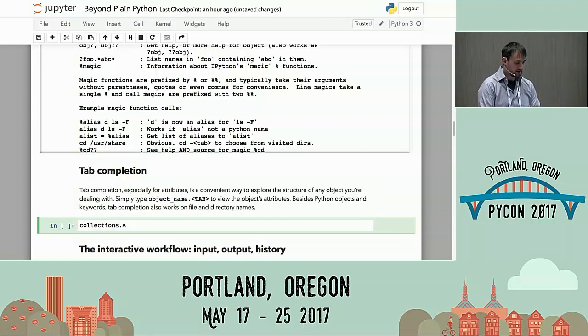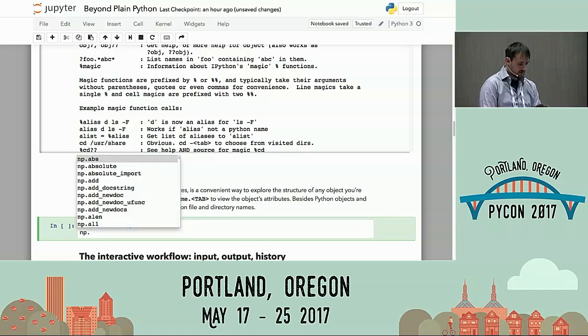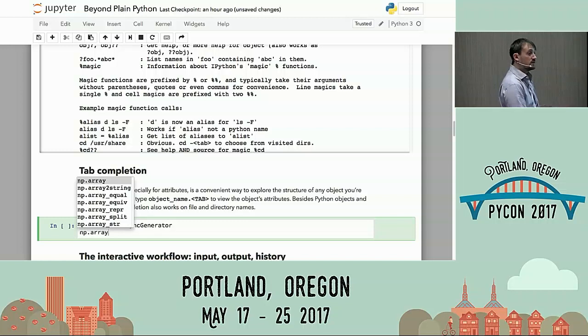Once I've opened the tab, I can start typing async generator. And this is useful both as a kind of poking around tool. So we mentioned NumPy.array. So this lets me do poking around like that wildcard match, but this lets me do prefix, kind of as you type, poking around.